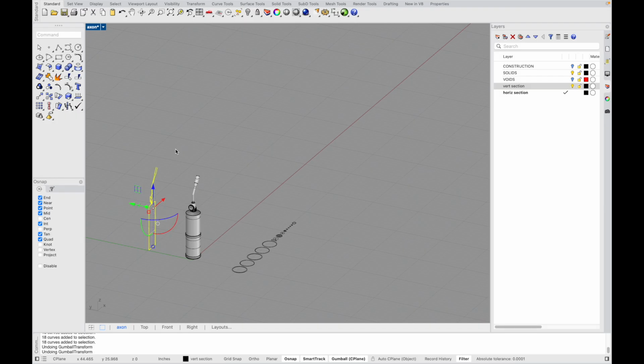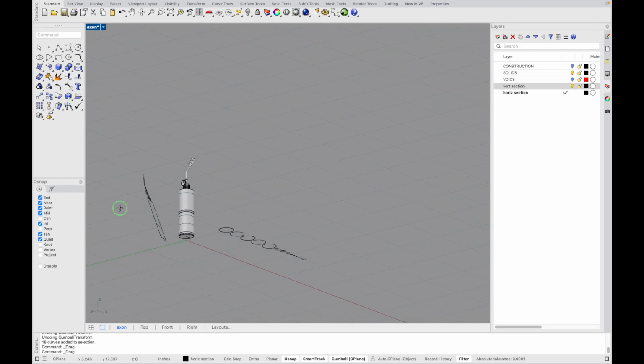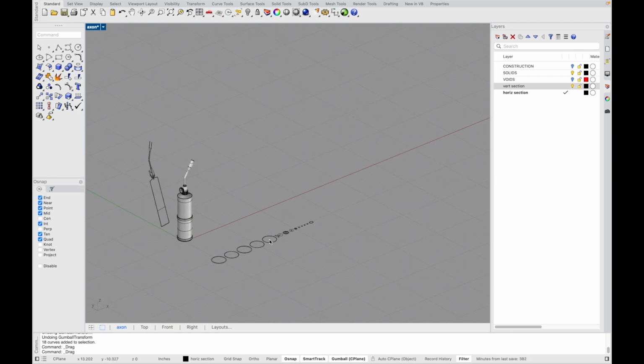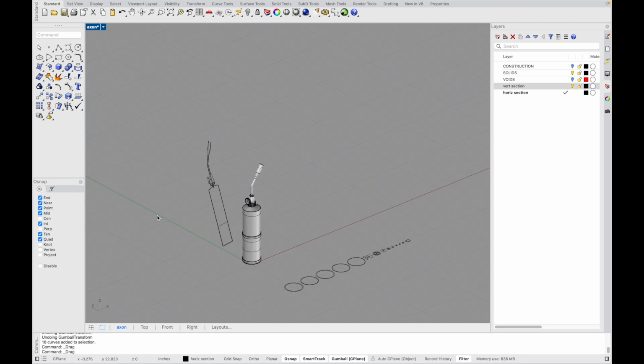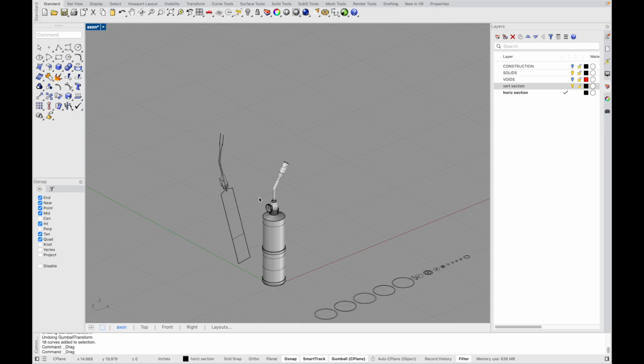Sometimes it's not always that easy, because maybe you cut a super weird section, or you cut it at a cool angle and you ended up with something like this, and it's not super clear how you need to rotate it to get it to lie flat on this plane. That's a really great place for another command called Orient3Pt. To do that, I'm going to make myself a little reference object, because I don't have anything that's really easy to snap onto in this drawing, because everything is round.